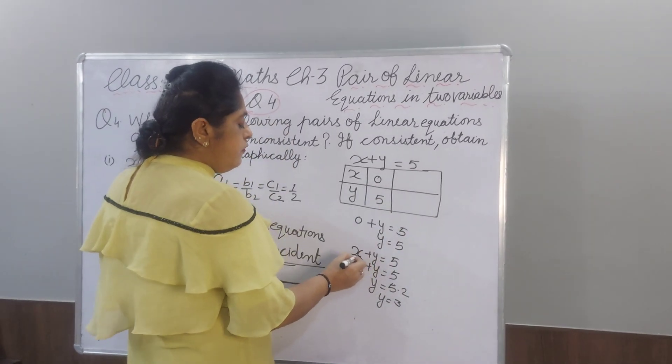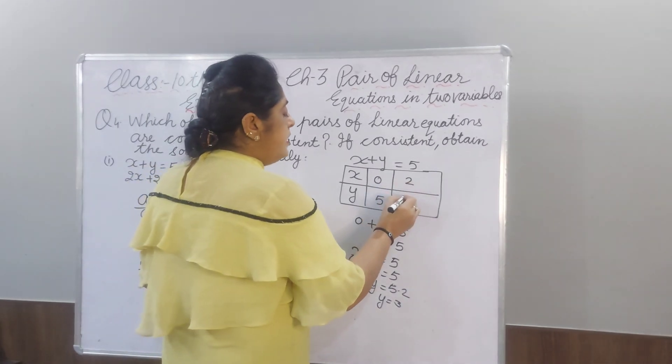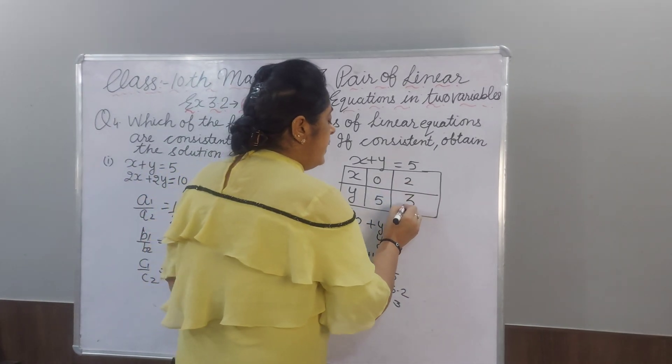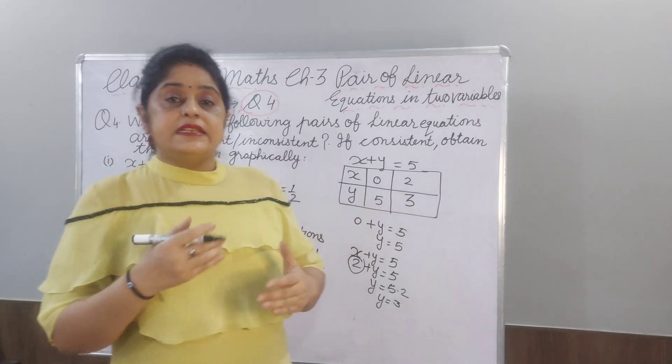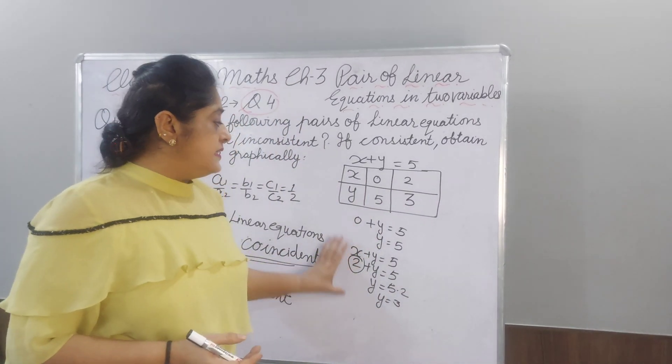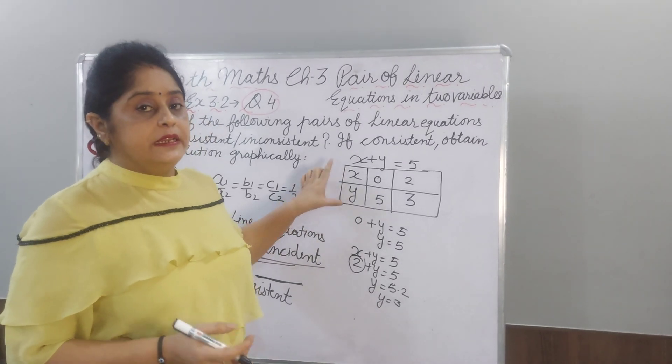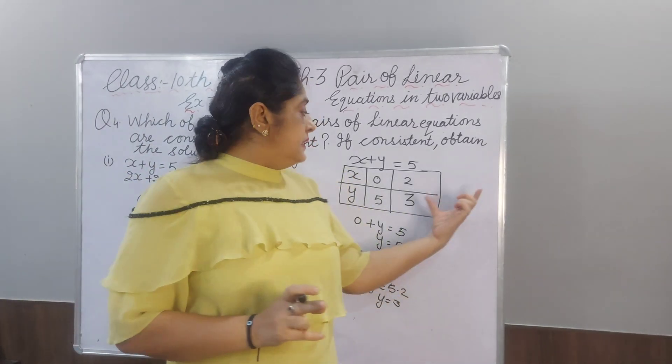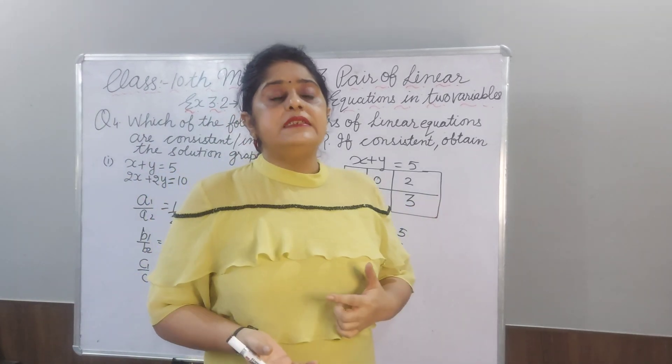Now, any value 1, 2, 3, 4, you can write. In place of X, X plus Y equal to 5, I am writing 2. 2 plus Y equal to 5. And Y equal to 5 minus 2, you will get Y equal to 3. If we are taking value of X as 2, we are getting Y value as 3. This table is necessary, and this solution you can do roughly, it is not necessary. In exam, this table should be there.